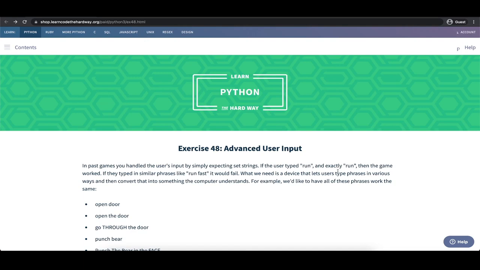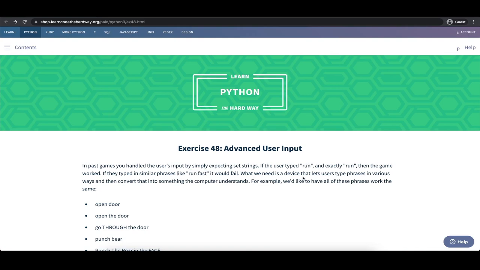So for instance, a user had to type in run, and then the user would actually run and the program would execute that command. But it was not possible that the user typed in something like run fast. We needed to precisely provide that expected input. And that of course limits us and the player, the user of the program, because the user needs to know which commands he can enter and he is kind of limited in what is accepted by our program.